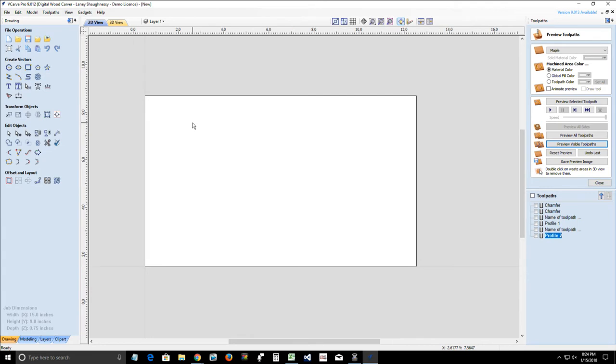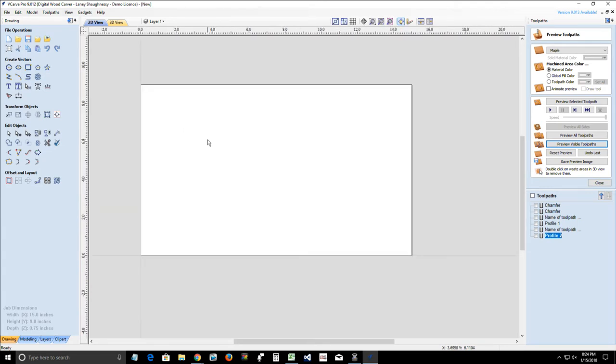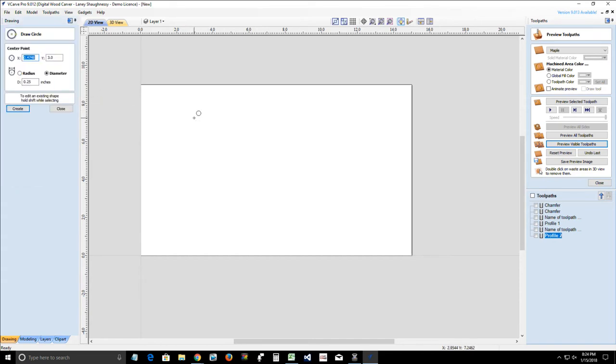In order to open and use the keyhole gadget, we have to have a circle created. The circle is going to be based on the starting point or the diameter of our entry hole. So the question is, do we want our keyhole to run up and down? Do we want our keyhole running left to right? Where do we want it?